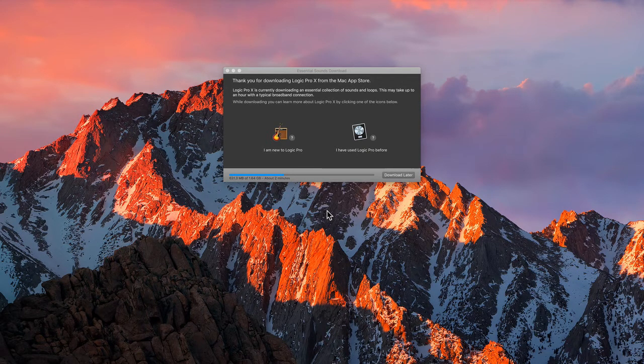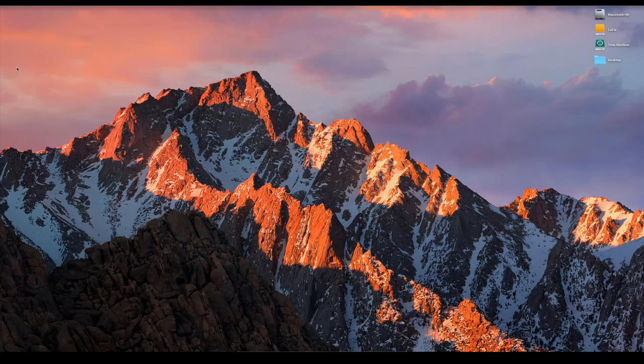When the initial sounds are downloaded, you will still have a good amount of sound libraries that you can download that come with Logic Pro X. By that, I mean sound libraries with up to about 50 gigabytes worth of sounds, and they are included in Logic Pro X when you buy it. So you can just download them on your computer and use them. And they are free to use, so you can use them inside your productions without anything to think about, like copyright issues or something like that.